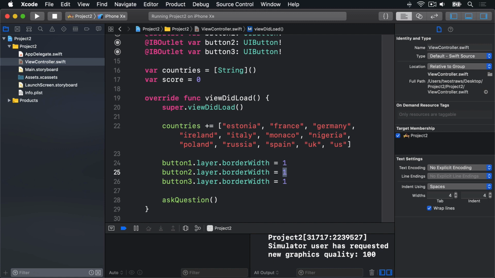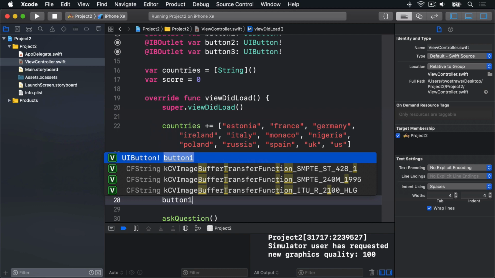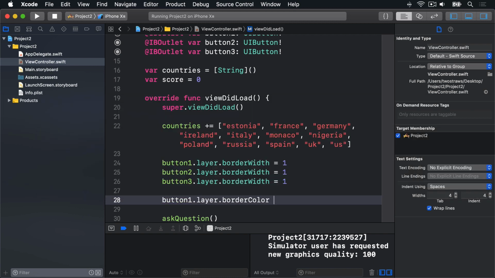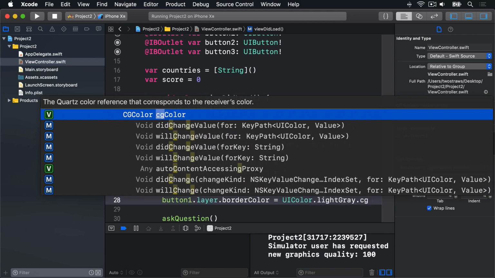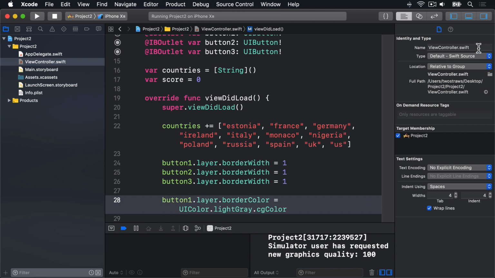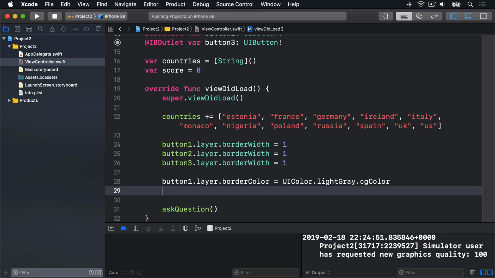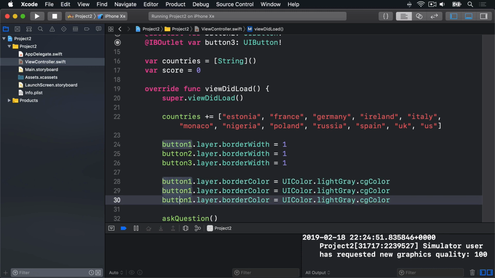Hooray! So let's put all that together into some code that changes our border color using UIColor and CGColor together. Below this border width code, I'm going to say button1.layer.borderColor = UIColor.lightGray.cgColor. I'll hide this bar on the right here to make more space. And again, I'll copy and paste that for button 2 and button 3.